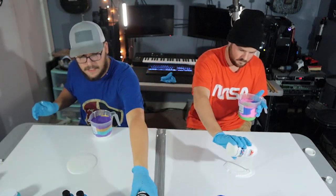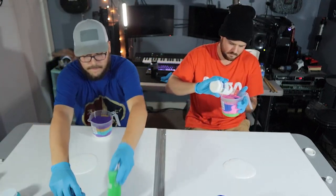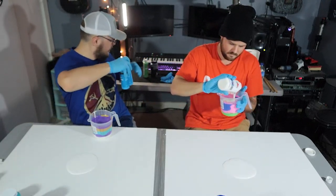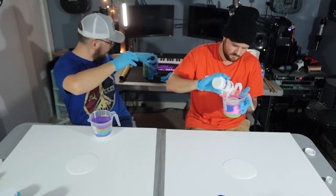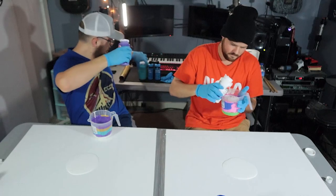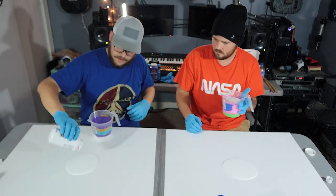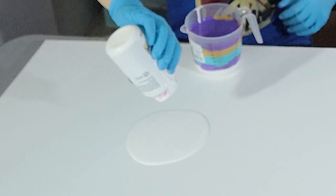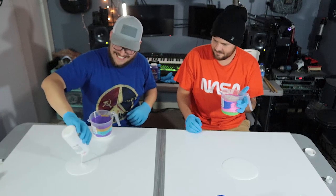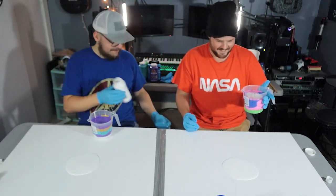Alright. I want to make sure that none of this gets nice and colored up. Let's put all this over here. I could have put some green in there, but... I'm gonna use the gold one more time before I pour. Just a little bit of white if you want to put the rest in. Not too much, but should be able to get a little bit. Hey, it's coming! Not too much. Don't give it a second.